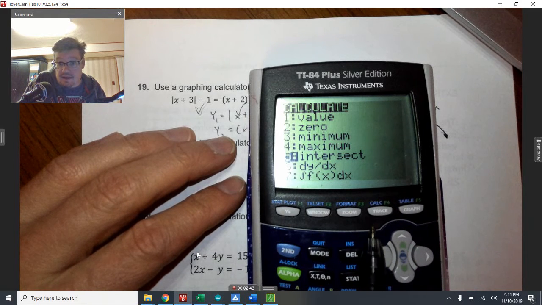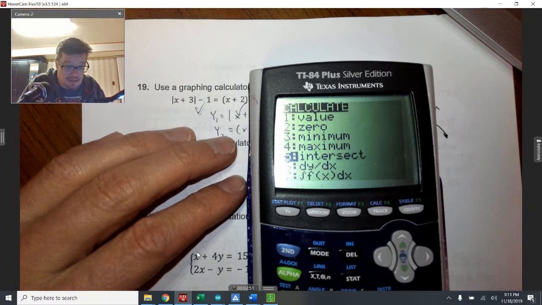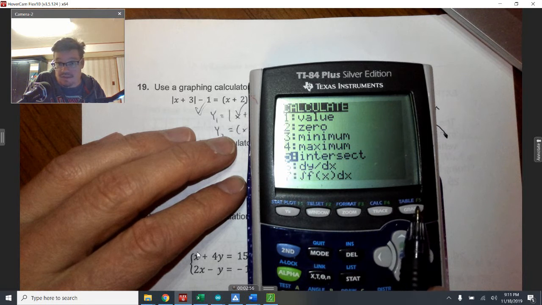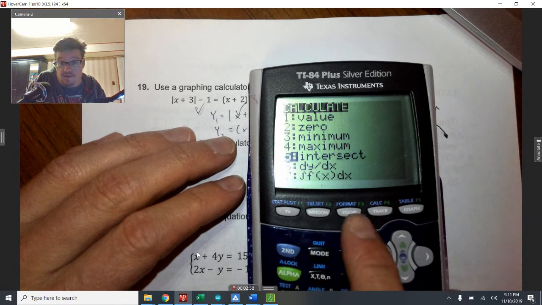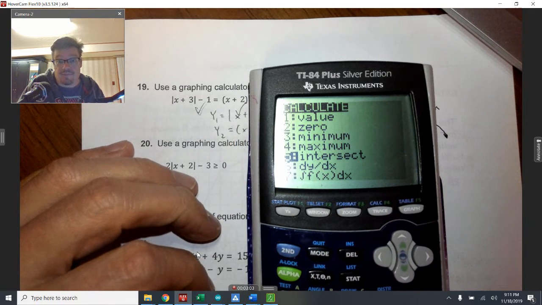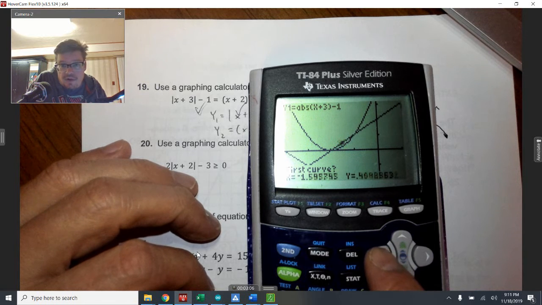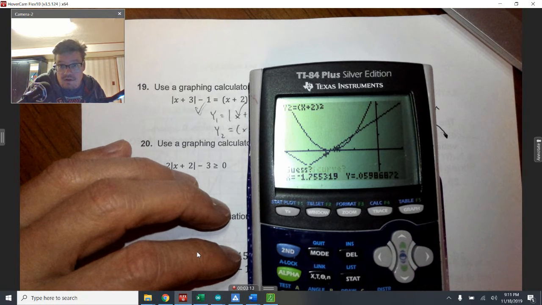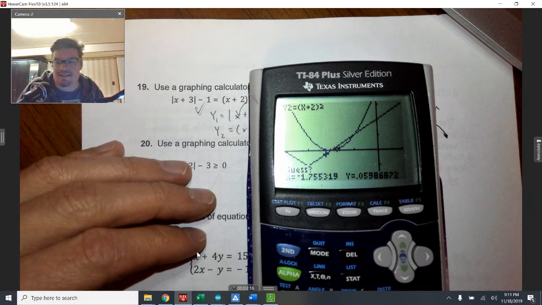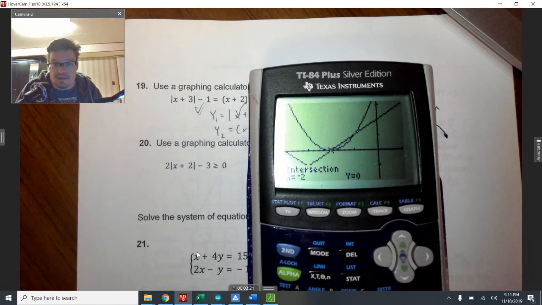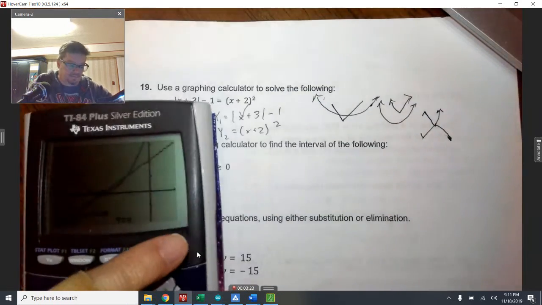So this means that now I can hit second calculate to go to the intersect. Second calculate, go to the intersect, hit enter. Now remember, all of your graph buttons are here. Everything that has to do with the graph is up here. So if you forget where, just press until you see the intersect function, and you hit enter. We're going to go close to this one first. Hit enter. I'll move this guy to the other side of it. Hit enter. And I don't know why they have this guess question mark, but it's irrelevant. I'm going to hit enter, and it looks like it intersects at -2, 0. So there's 1.